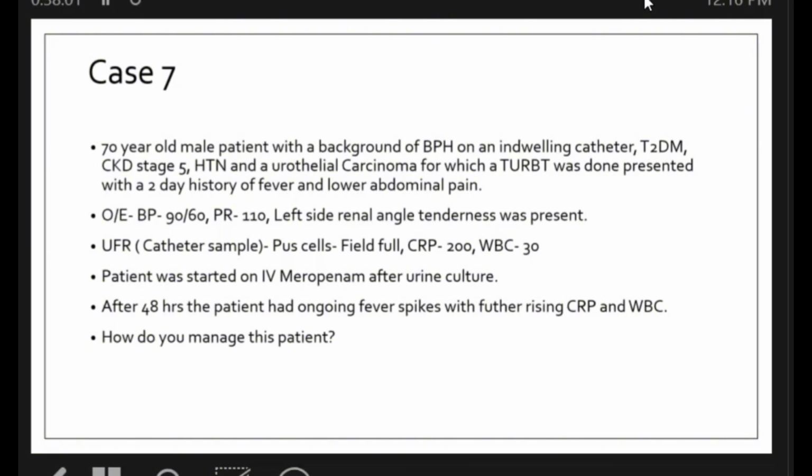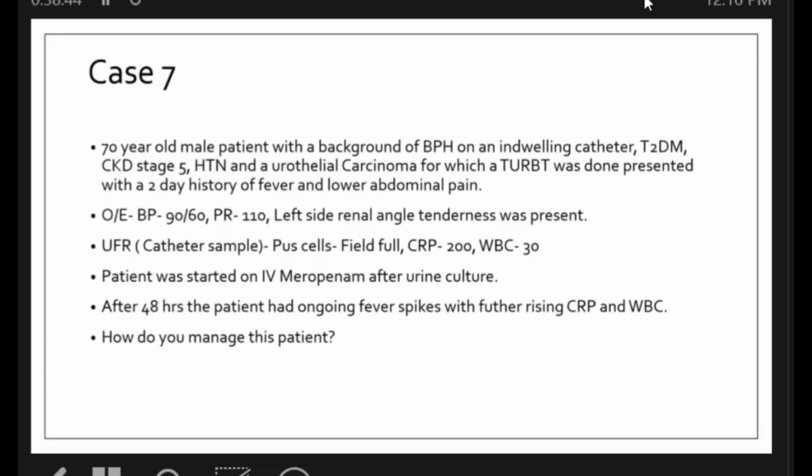if that's there. In this case, the patient is on meropenem, with no obstruction, no perirenal abscess, no renal abscess, and the patient continues to have a fever, most probably it's a carbapenem-resistant E. coli. But all things are possible. In a diabetic patient, it may be emphysematous cholecystitis, a complicated renal abscess, or a perirenal abscess. We have to think of all these, and once they have been excluded, think of the possibility of a carbapenem-resistant E. coli. So that is the only option.